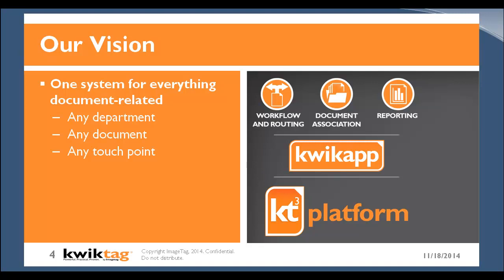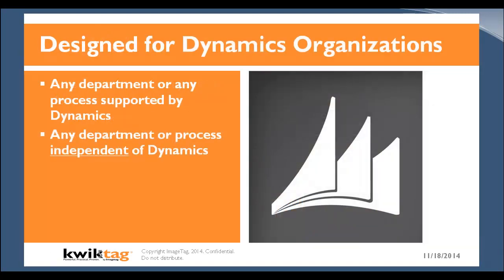On top of the QuickTag platform, we've created what we refer to as QuickApps. QuickApps basically combine all the things that you need to intelligently manage a document all the way through a decision process, bundled in a way that's pre-configured, easy to implement, and more cost-effective. So if you have documents to route through an approval process, want reports and visibility around their status, or have multiple documents to link together automatically — whether that's a three- or four-way match on the AP side or all documents related to an employee on the HR side — QuickTag supports either AX-dependent or standalone use cases.